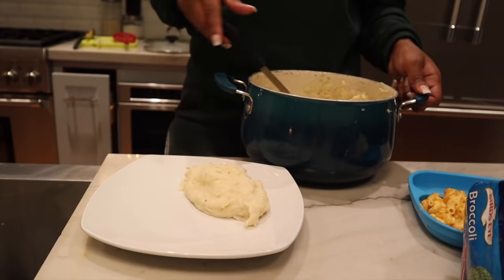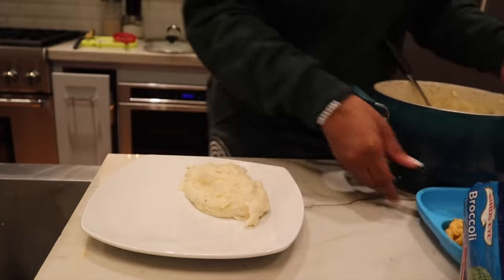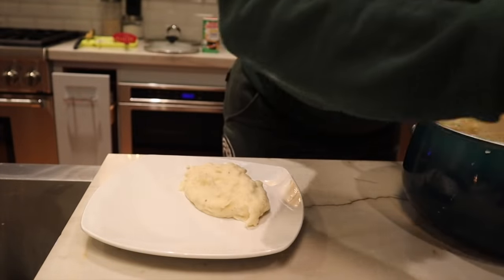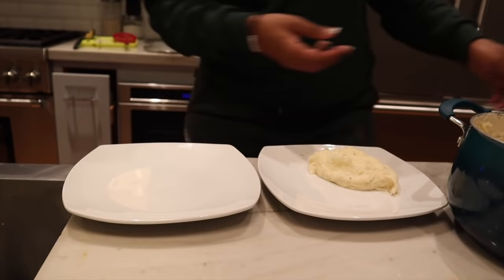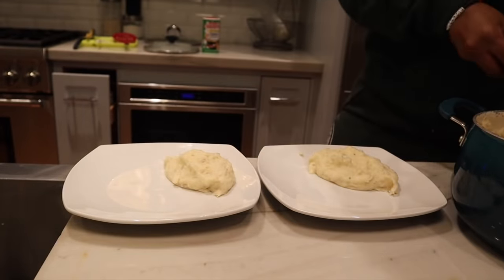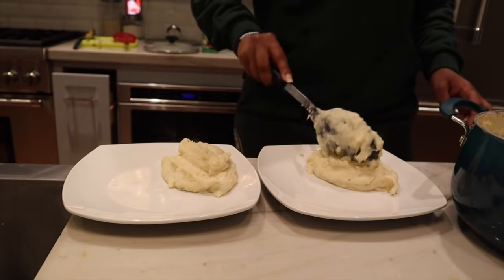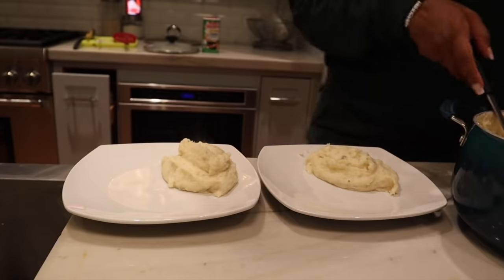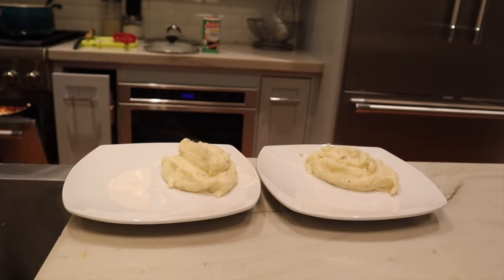That's all you need. Kobe, you want me to fix your plate? I always fix your plate. Yeah, these look cute. All right, I'm gonna put it right here, y'all, so I can fix both of our plates side by side. Real aesthetically pleasing. I'm gonna try my best because I want it to be cute too. Okay, a little mash. We should have had bacon, that's what I was thinking, but I ain't had no bacon. Mash, boom!